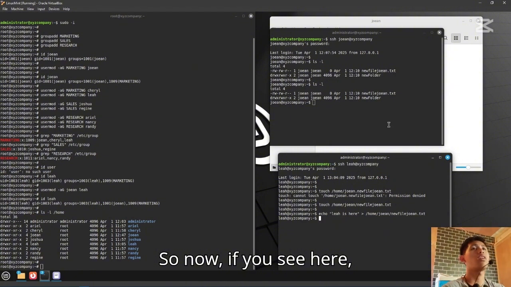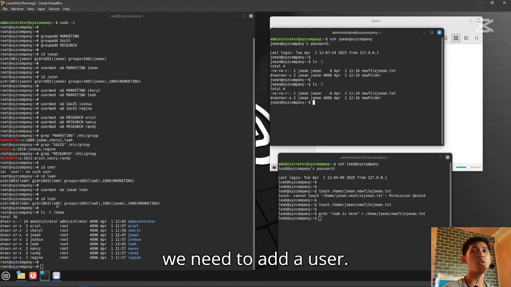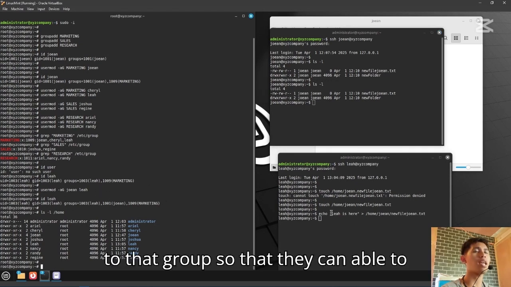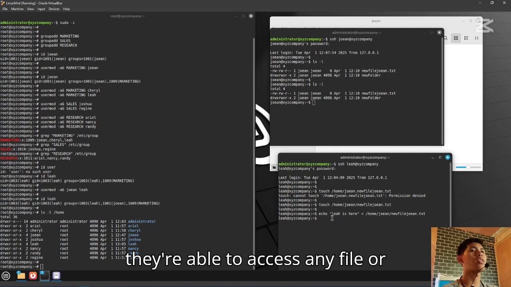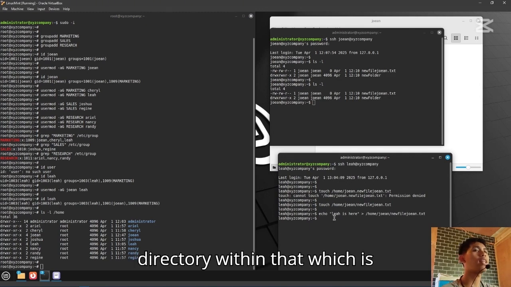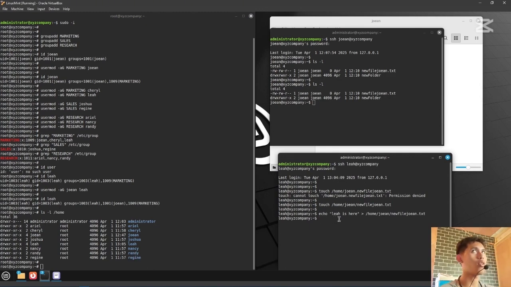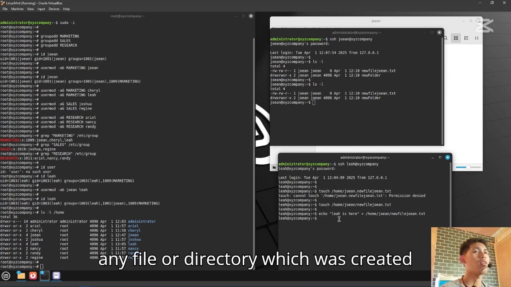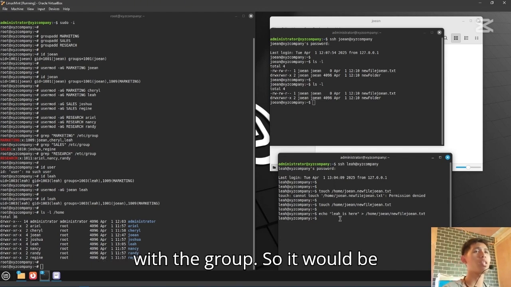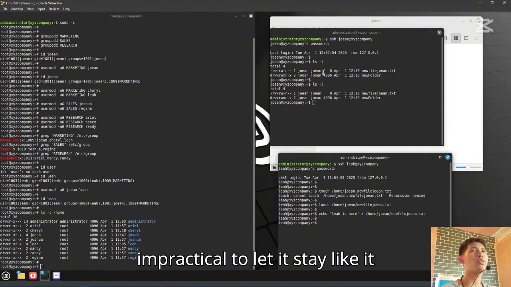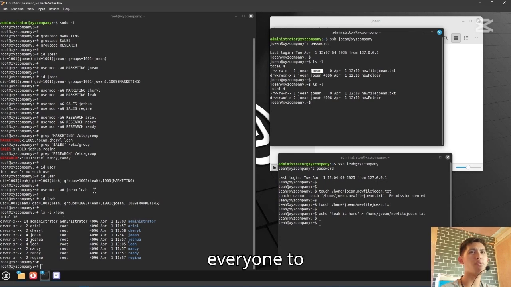So now if we see here, we need to add a user to that group so that they're able to access any file or directory which was created with a group. So it would be impractical to let it stay like it, because it is not automatic.